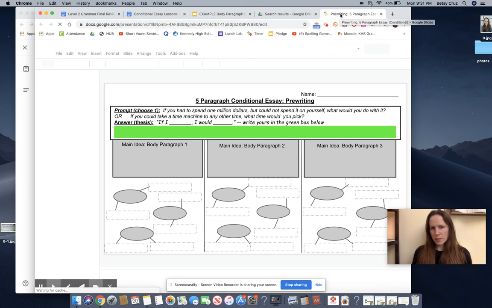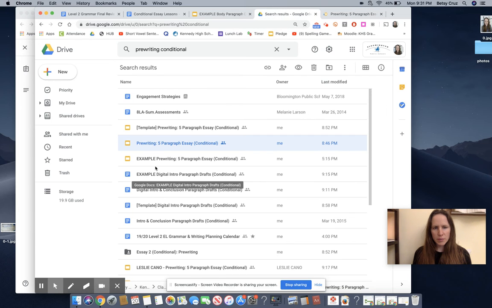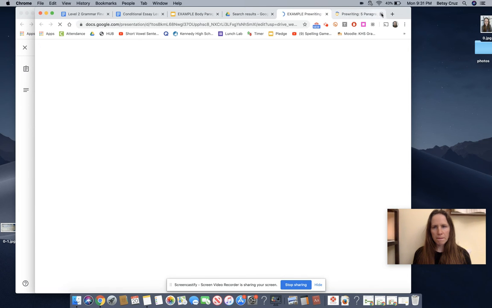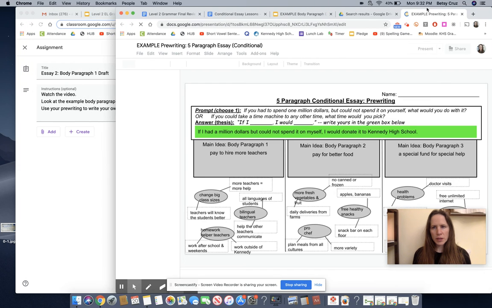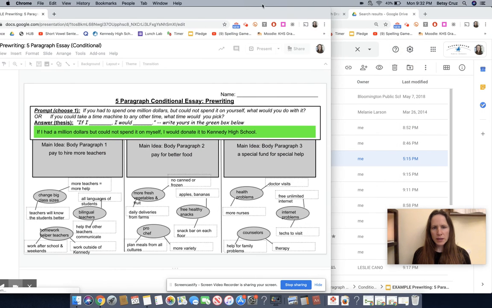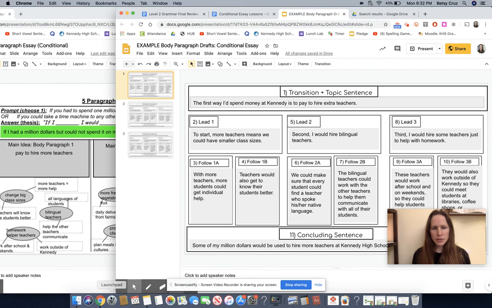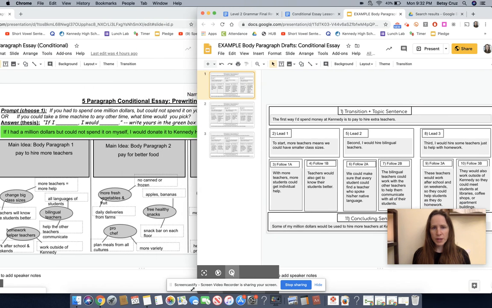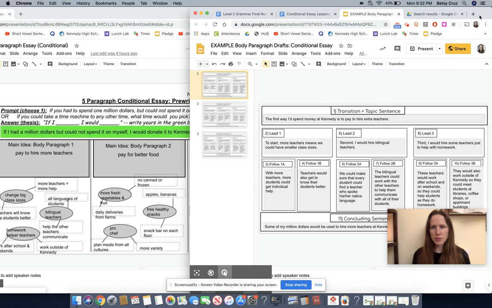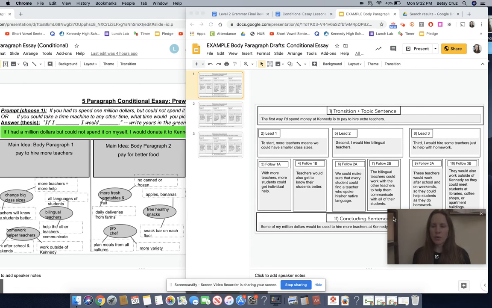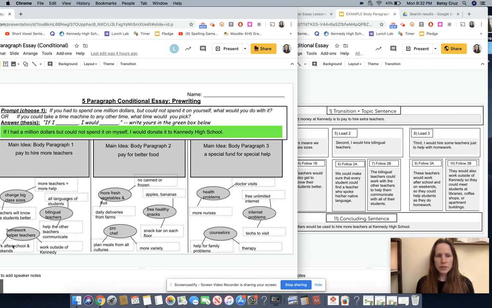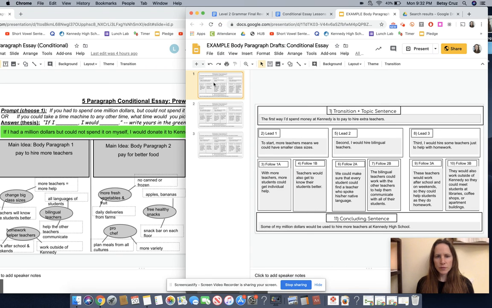You need to use the same ideas that you had here. Okay, this is the one that I made for you guys, so I actually need to find mine. This is example. And you can pull it out and kind of look at them side by side. I think that's the easiest way to do it. If you prefer to put it on and just go back and forth on two different tabs, or look at it on your phone and work on your Chromebook, whatever works for you. All right, so I'm using all of these ideas that I had on my pre-writing to fill up this first page. So you're doing 1 page a day. If you want to go faster, that's fine, but 1 page a day is what I expect.